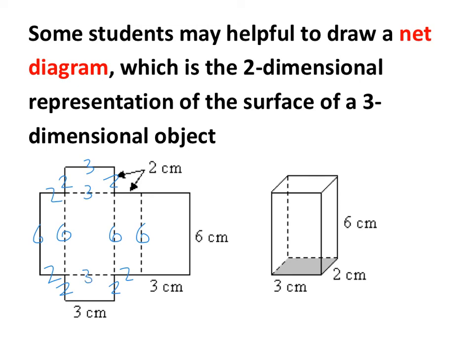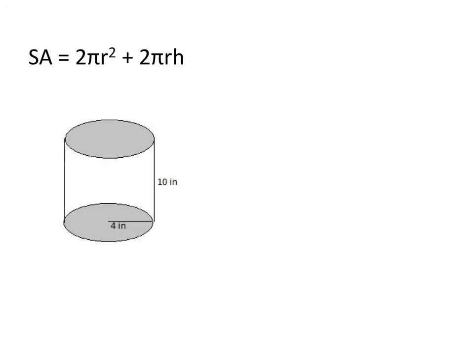On the other hand, when it comes to the surface area of a cylinder, you will be given the formula. For a cylinder that's completely closed with all of the top and bottom and sides, the surface area is 2 pi r squared, representing the two circles that are part of the cylinder, and 2 pi r h. This last piece gives us the surface area of the curving edge of your figure.